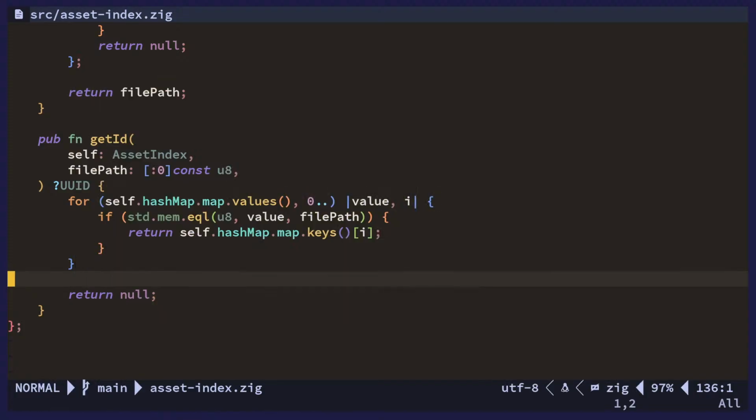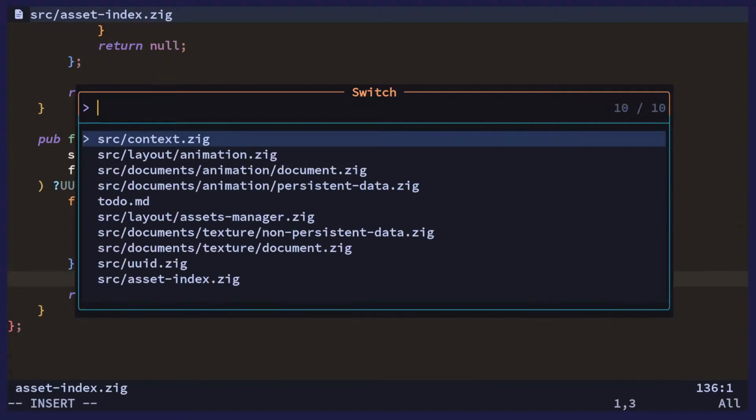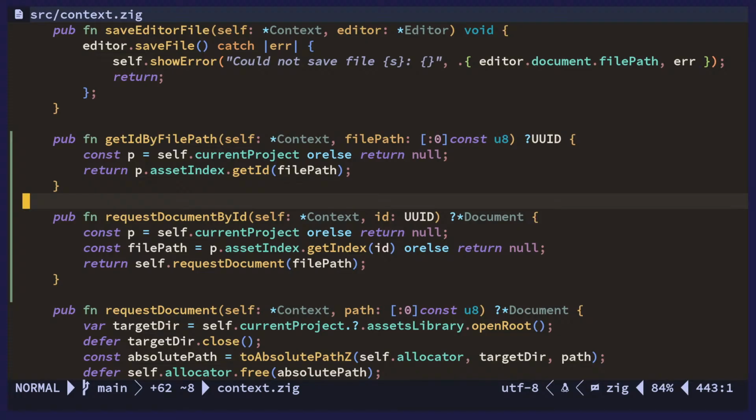And as I said, you could keep 2 hash maps so that you didn't have to loop through here, and use the same indexing for the reverse lookup as well. But anyway, now this should all be good.